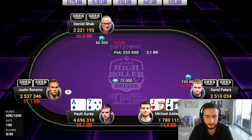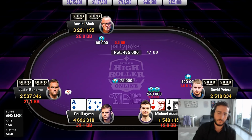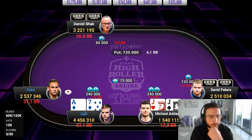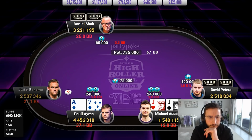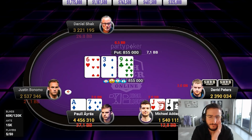We're gonna come in with the limp, the shove, or the min. The min. Okay, for 15. And I guess the flat with A7 suited, the reasoning is Michael can come out and be, I suppose, not the most loose, but like the least ICM pressure is on him, so he can play like close to how he would usually play a chippy setup with jacks here for 15.